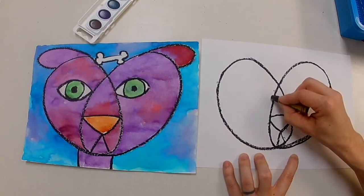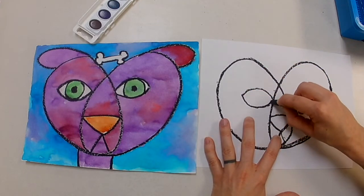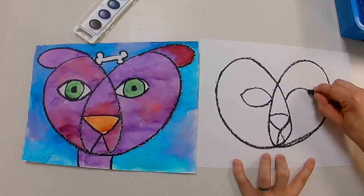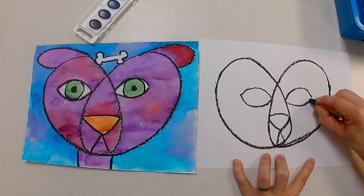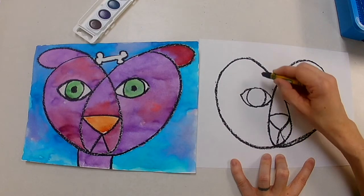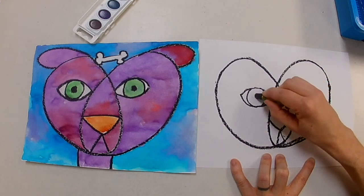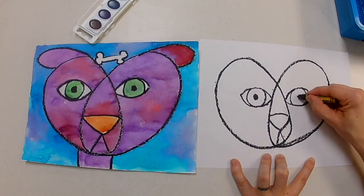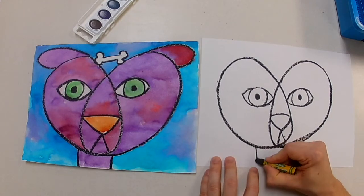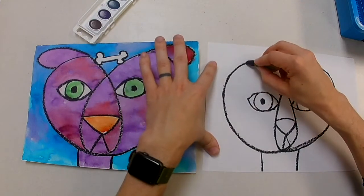And then I'm going to add some eyes, and it's a little rainbow shape, and then like a bowl shape. I'm going to do the same thing on the other side. Two eyeballs. Alright, now dogs are not like cats, so they don't have slit eyes. They just have regular circle eyes like humans do. So right there in the middle, a black pupil. Draw his neck. Then I'm going to draw his ears.